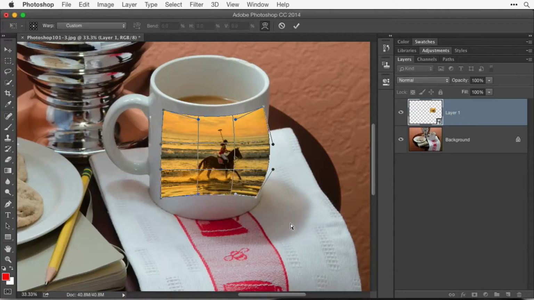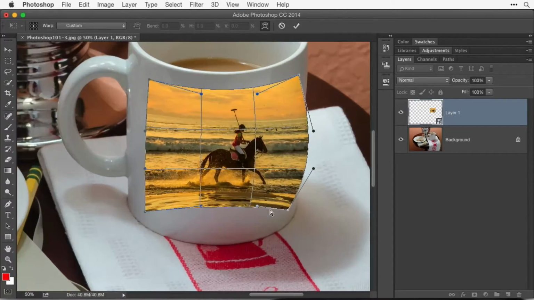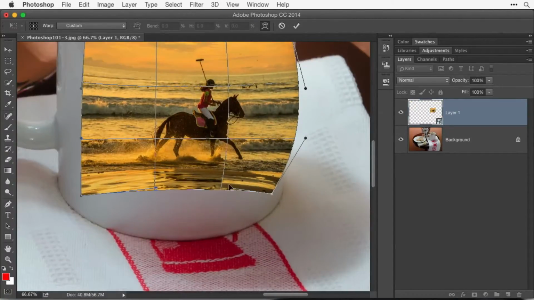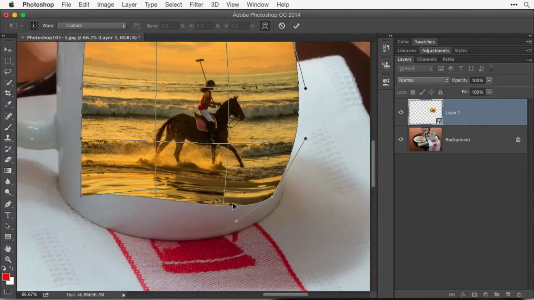Then you see those handles that come out? Do you see a handle kind of coming out this way? That tells it what direction the edge of the picture is going to go in when it leaves that corner. And right now there's a handle sitting here that is pointed up this way, and that's why the photo is going in that direction. But if I think about what direction it should be going in, it should be going down this way, shouldn't it? So I'm going to grab this and point it down. I'm not looking at the picture, I'm looking at the handle to say it needs to go that way.